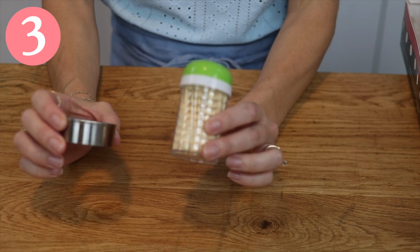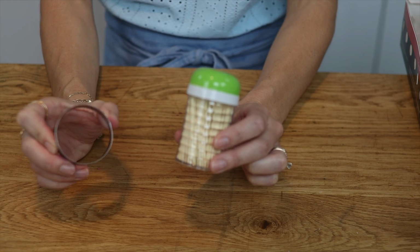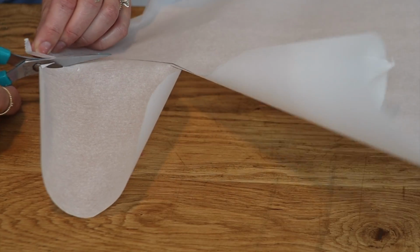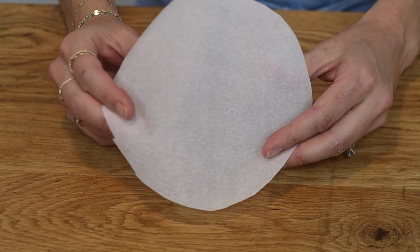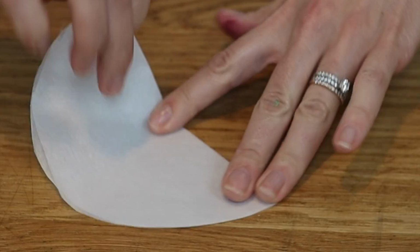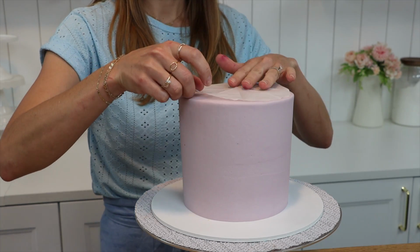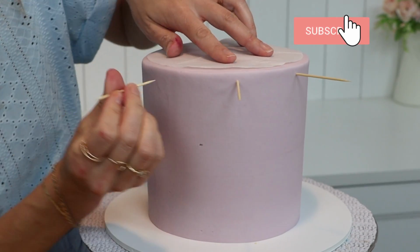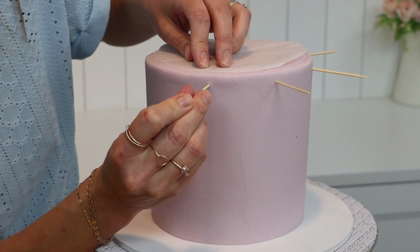When the frosting on your cake has chilled and set, outline the main parts of your design. You can do this with toothpicks or cookie cutters, or both. Start by cutting a circle of parchment paper or wax paper or baking paper that's the same size as your cake, using the cake pan you baked the cake in. Fold it in half 3 or 4 times, or more for really big cakes, and unfold it and place it on top of your cake. Use the creases in the paper as your guidelines, poking toothpicks into the side of the cake below each crease. And you'll see how this is really helpful in a minute.